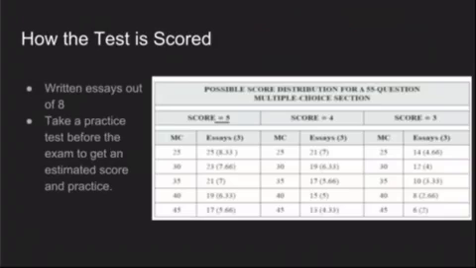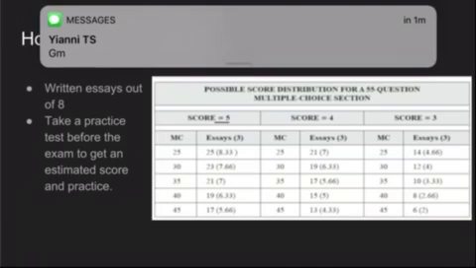The chart to the right shows what you can get on the multiple choice and what you can get on the essay to receive a score. Scores 5, 4, and 3 are considered great scores and can be used for college credit, while scores 1 and 2 are less beneficial and not always considered passing scores.